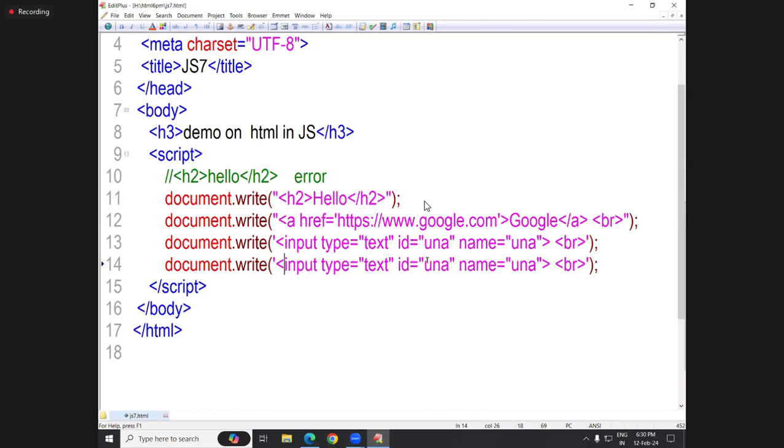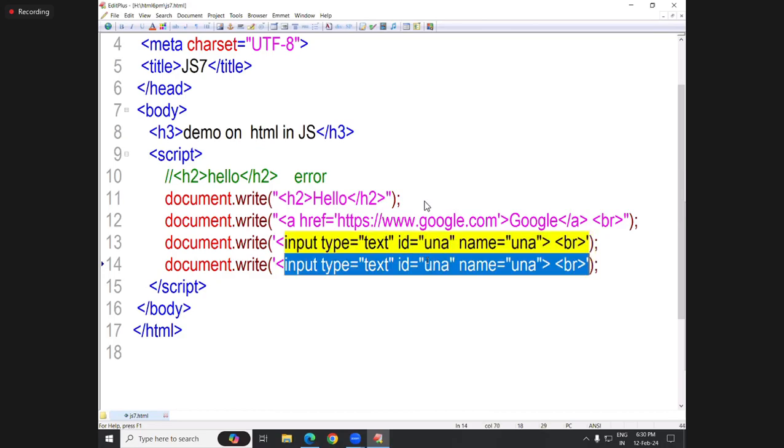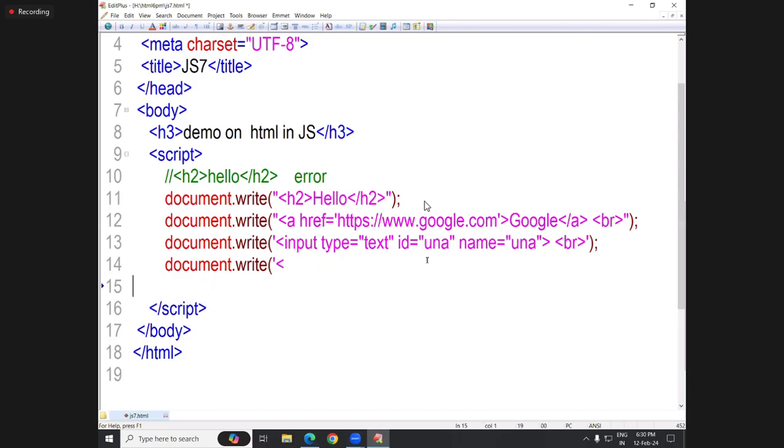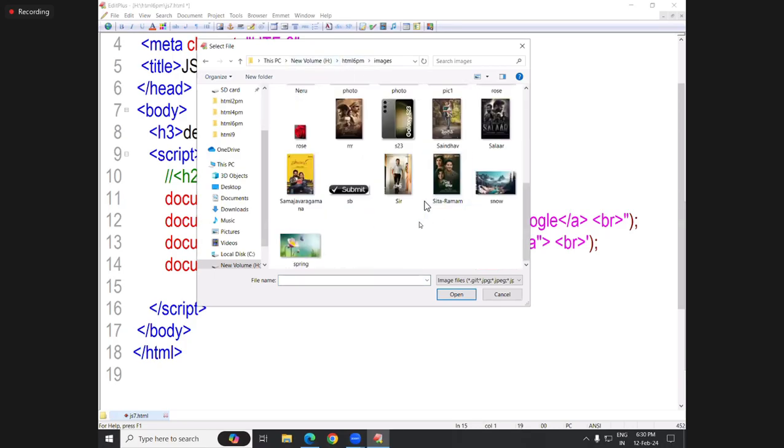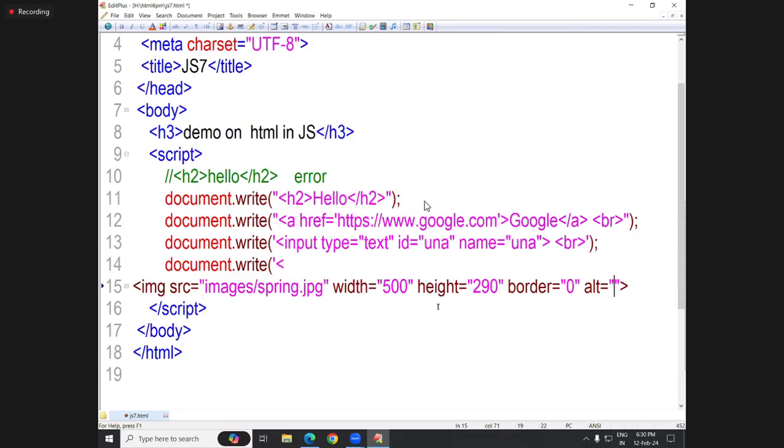So lastly, one small thing. When an image tag is there, that also I'm trying to use here. One small image I'm trying to display through JavaScript. This is my image tag.